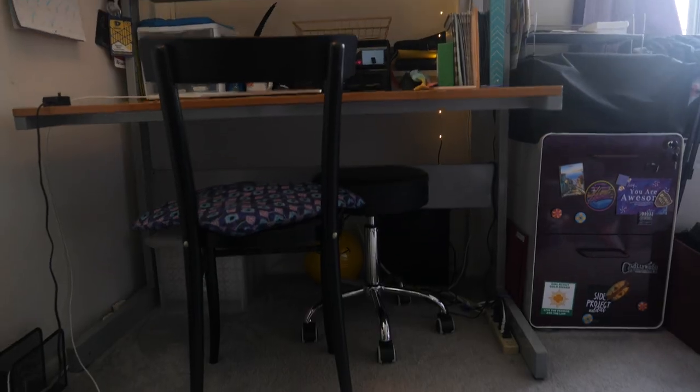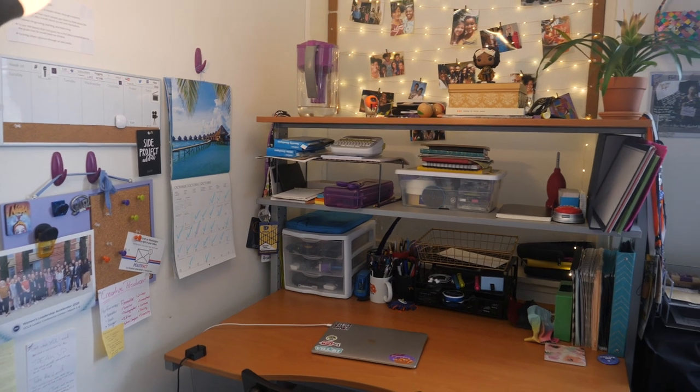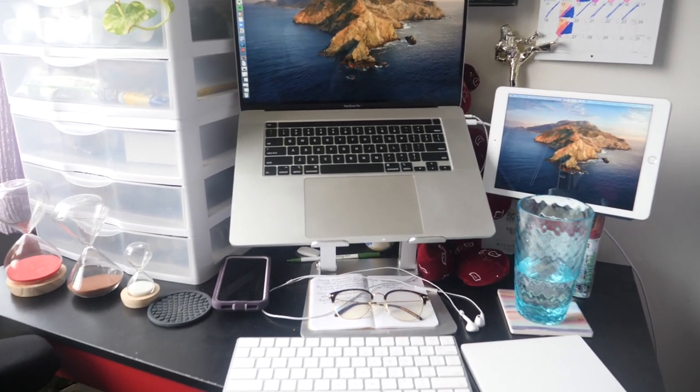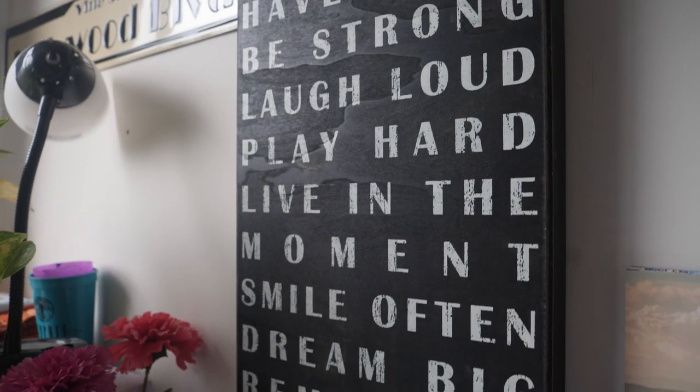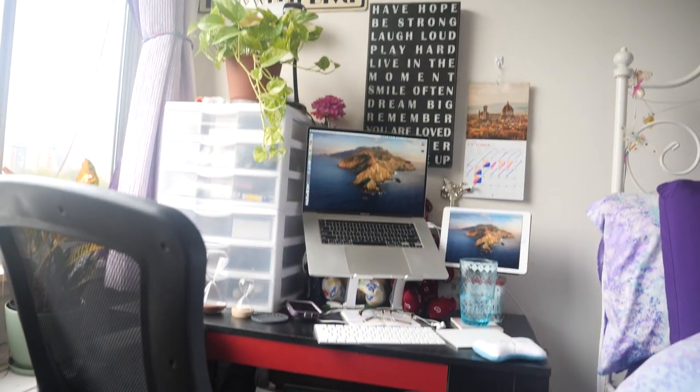So I have three work areas, one against each wall except for the closet wall. On this wall there's the window and then there's my desk in the corner — this is my main desk, it's also where I store most of my supplies, and this was where I was doing all of my work pre-pandemic. Against that wall is my smaller desk. It was originally just to house art supplies and give some empty table space, but when I realized I was going to be in here all day every day, I wanted to work by the light. There was enough space for the basics, so I set this up a couple months ago and it's just the place where I work on my laptop.